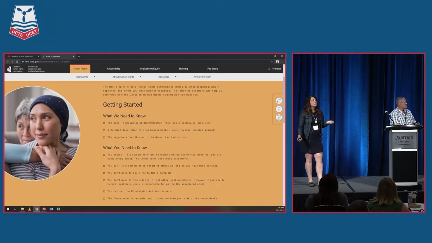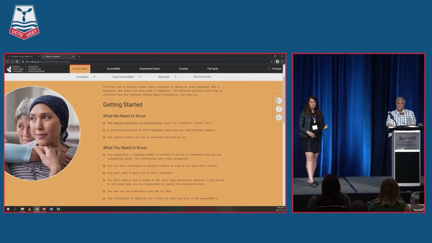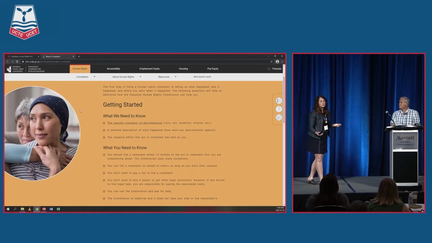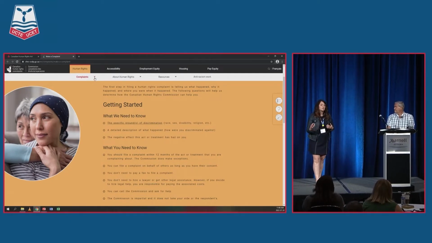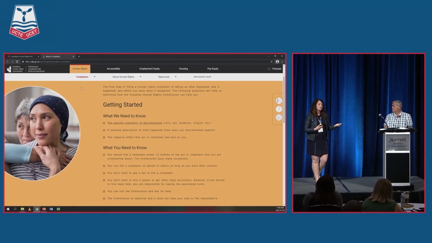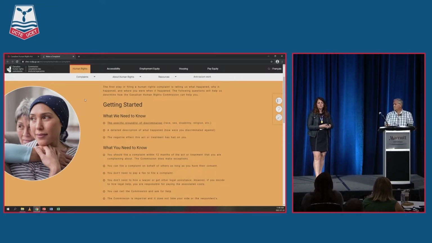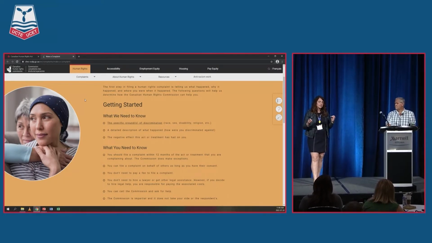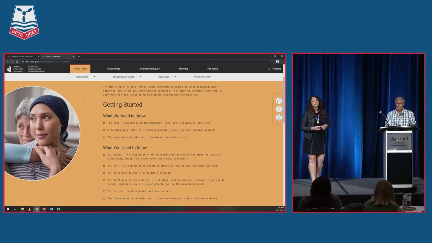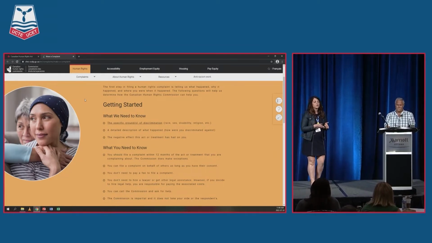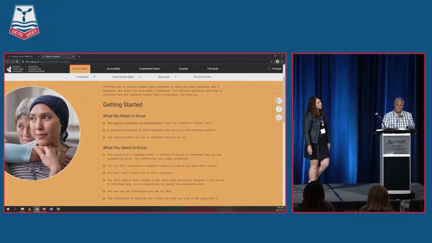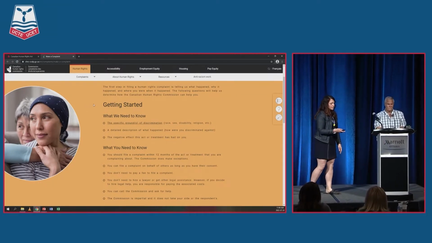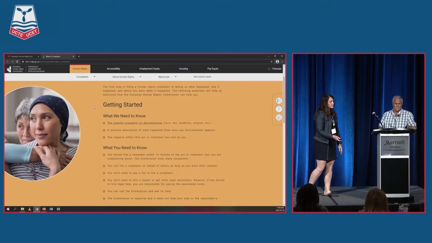So this is something that you could assist a member in doing, or you could get a member to do themselves. To be perfectly clear, the member doesn't actually have to do it on their own. You could do it for them. I don't encourage that; I would encourage them to go and do it themselves. However, you don't need to be in the position where it has to be the member that's going to file on their own behalf. The site is very clear, it's very easy to use, and it's very easy to follow.